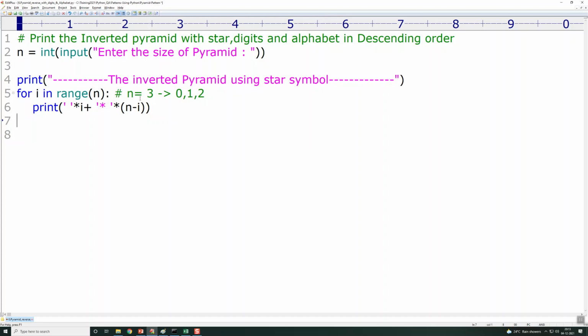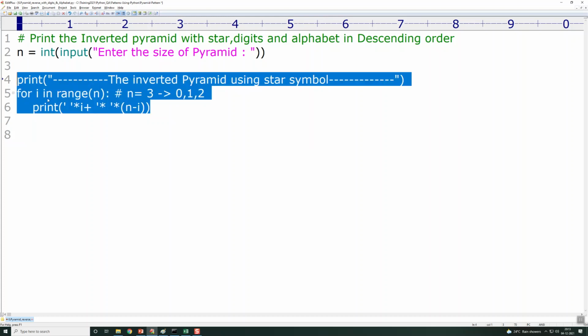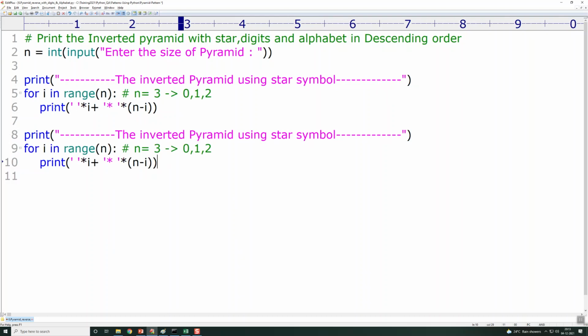Similarly for alphabets and digits, we'll repeat the same piece of code and make the modifications. Here, the space would be the same, and instead of the star, we are going to replace it with the actual value.